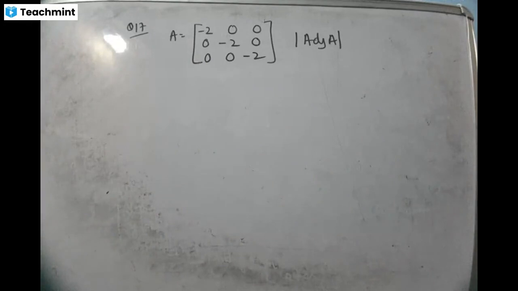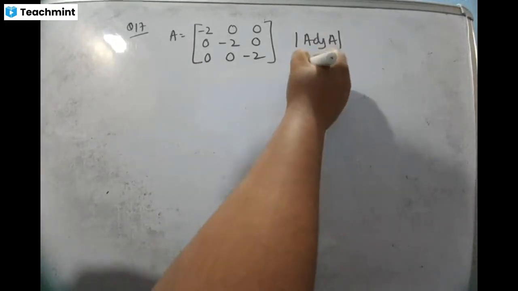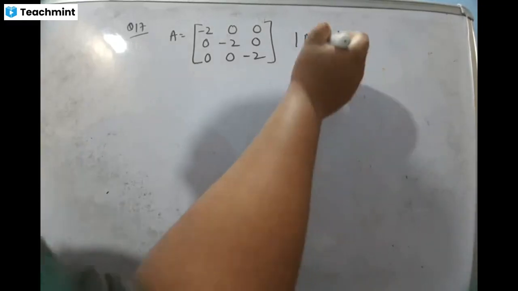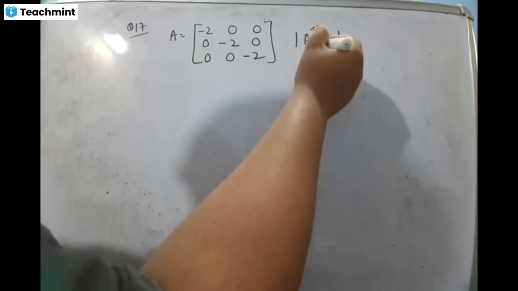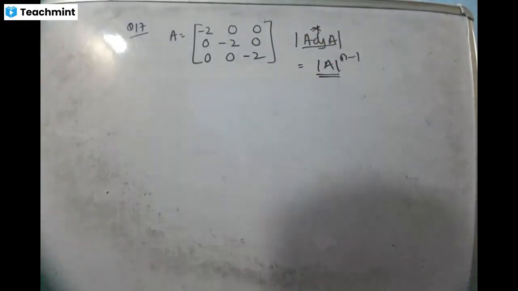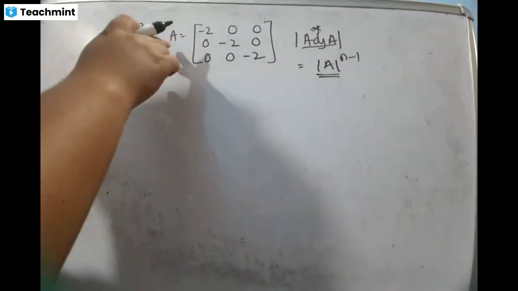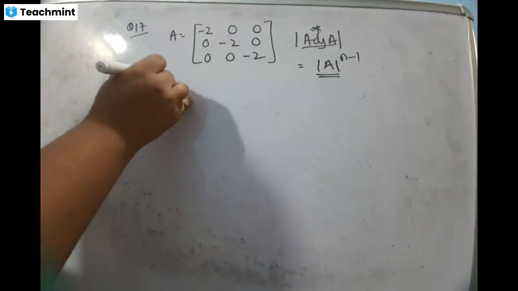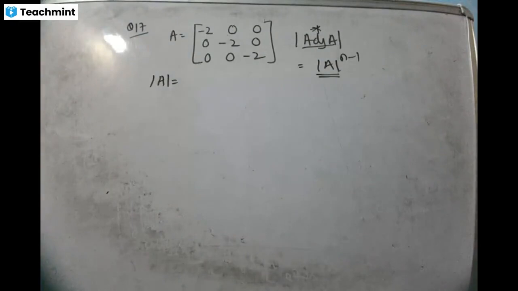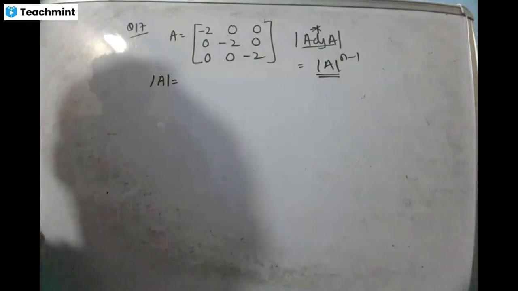How? For that you need to know the properties of a determinant. You know, determinant of adjoint A is determinant of A to the power n. That means to find the determinant of adjoint A, you need not find adjoint A. Finding the determinant of A is more than enough. Is that clear? And finding the determinant of this is so easy. Why? Because this is a special type of matrix. It's a diagonal matrix. On top of that, it's a scalar matrix.